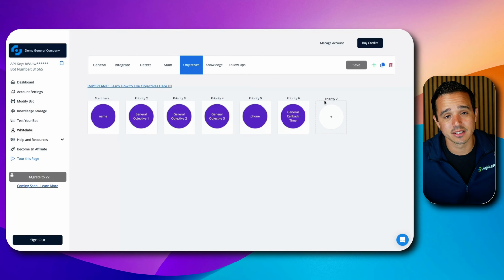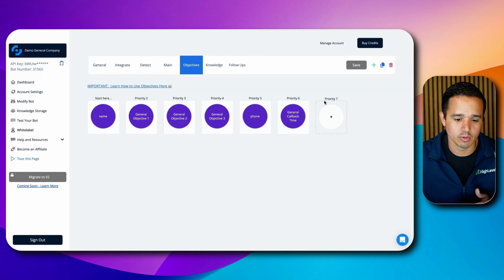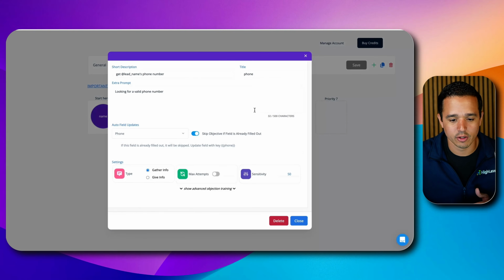And I set the expectation up front and say, hey, I'm going to build this bot in like a matter of a few minutes. So this isn't your actual bot. Like, we will spend hours building your bot, training your bot, but this is just to give you a feel for how fast this thing can respond and how well it can deal with objections and so on and so forth.